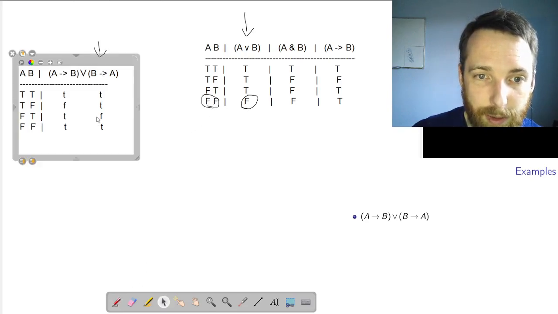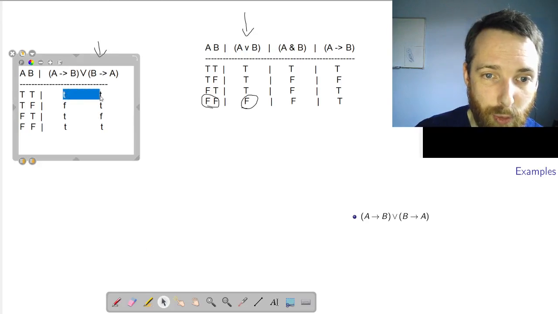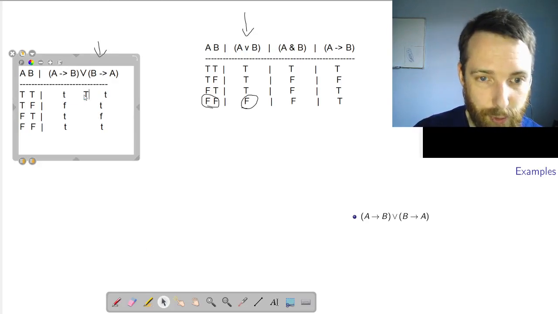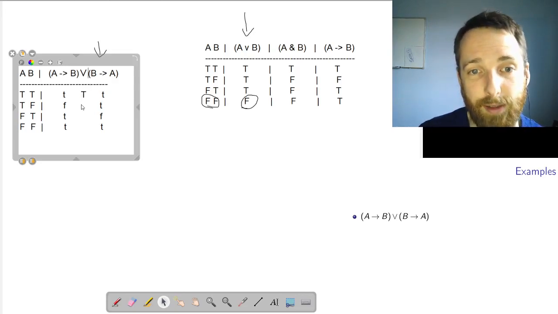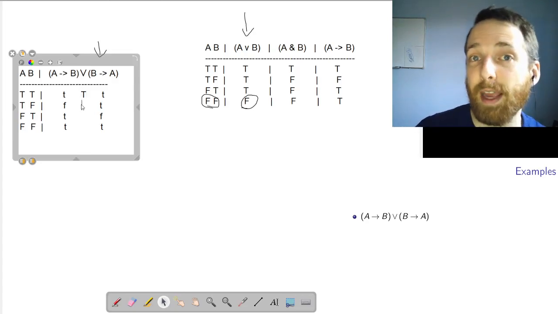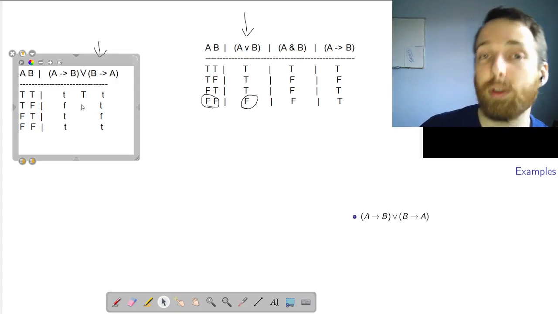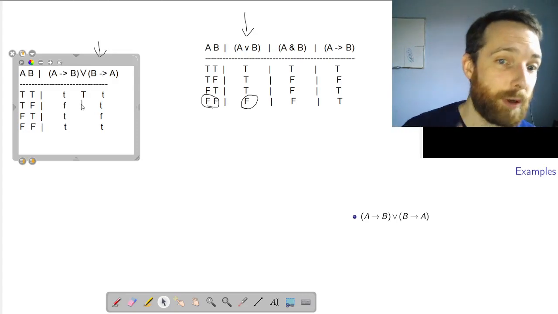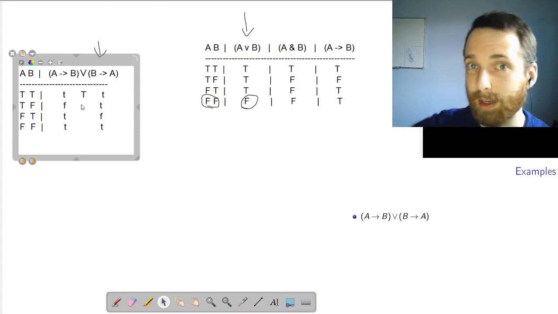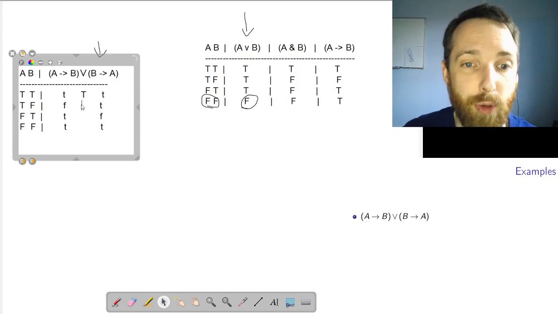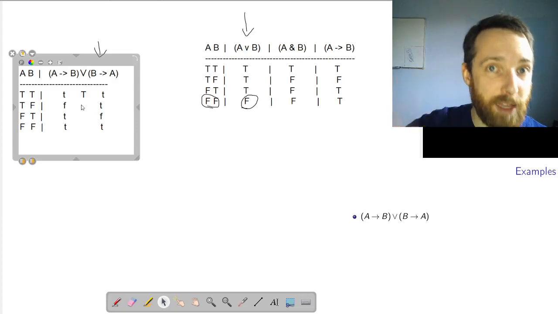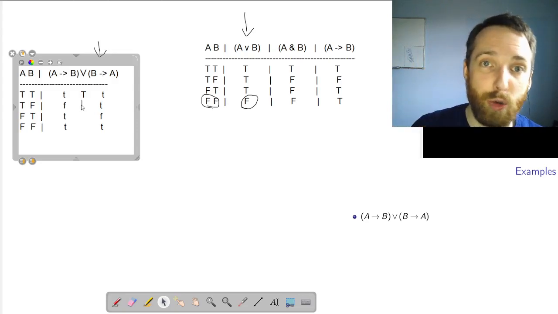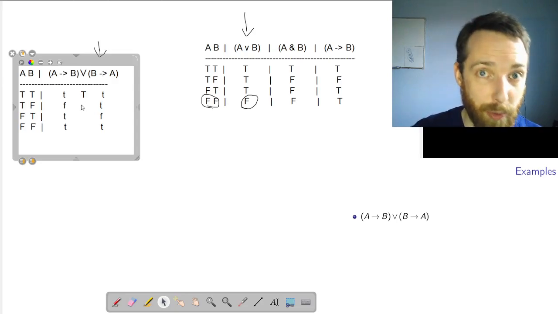So let's go through here. Row 1, I have true or true. That's true. I'm switching over to capital letters now because I want to indicate this is the main logical operator. This column that I'm typing in now is my official answer. If you're writing these things by hand and uploading a photo or a scan, you can do this any way you like, but you have to pick something. You could use a different color for your official answer. You could cross out the things that are just your rough work. You could underline, you could point an arrow at it, whatever you want to do, but you have to do something. If there are multiple columns of letters under a sentence, you have to tell me which one you are counting as your official answer. And I'm going to ignore the rest.